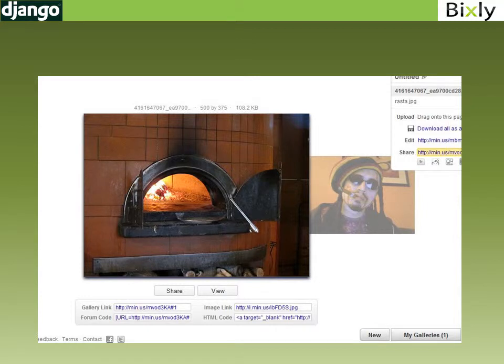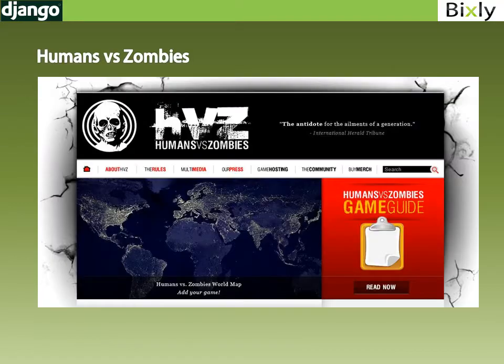Minus is a really cool online web gallery. In fact, if you navigate your browser there, you can drag a photo to the browser window and have a gallery created just by that drag motion. You don't have to use an upload form, for example. Then below here, you can see the HTML embed code, the links, the forum codes, and the direct image code. So this is an example of a really cool interface put onto a Django application, and it's helped them really excel and move forward faster than their competitors.